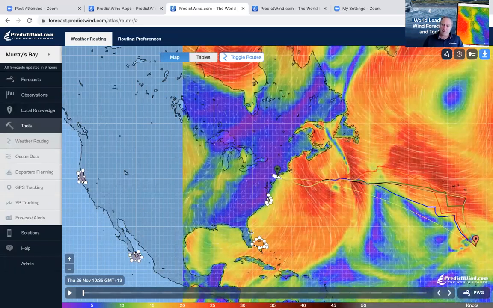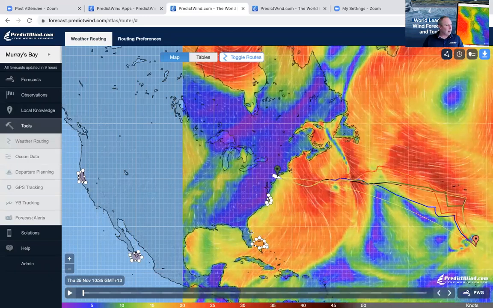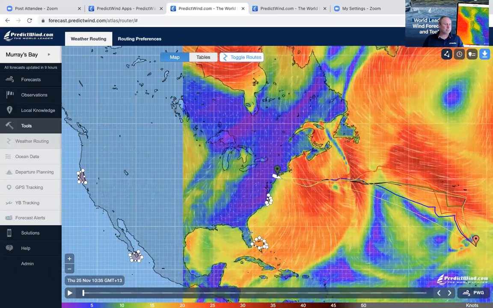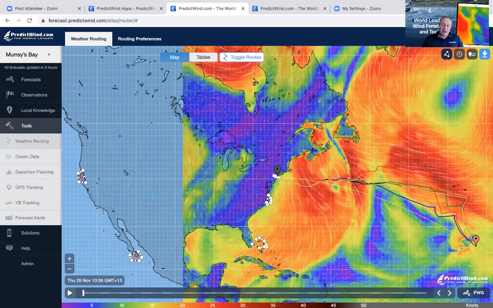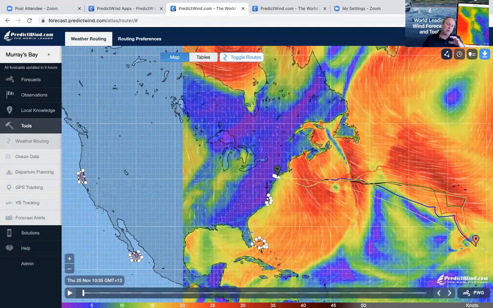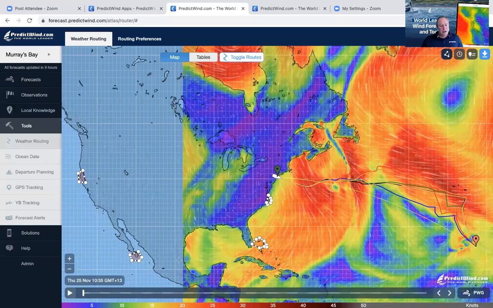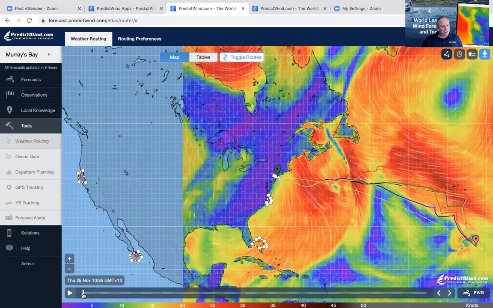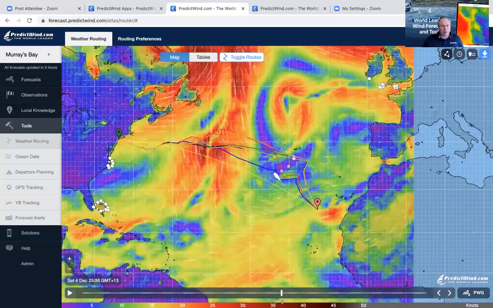And so ECMWF does a bunch, I think it's 50 or something, of ensembles, which is where they change a variation in the forecast model, and it gives a bunch of different outputs. So we actually average those out, and I'm not sure whether I've run a long enough route or not.